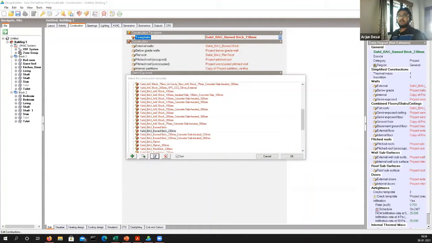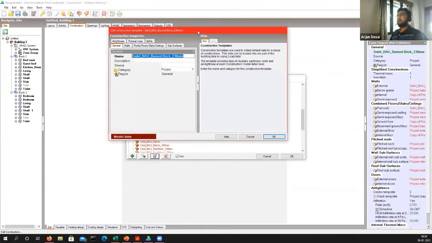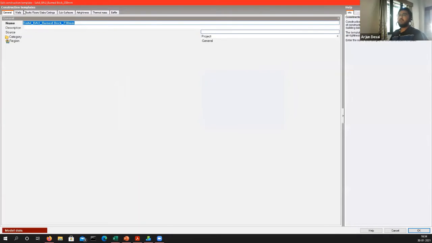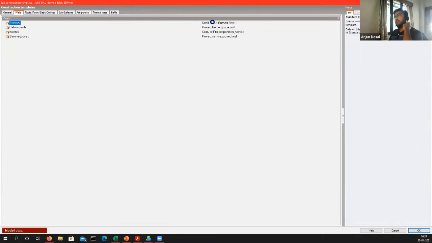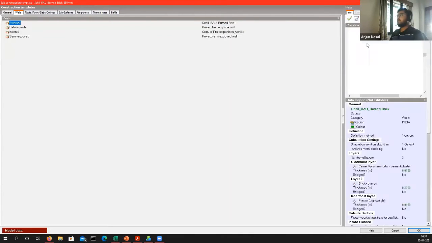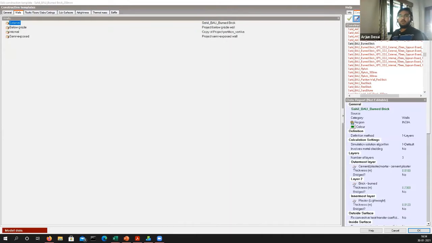These are the templates that we already made during our Solar Decathlon or Race to Zero. So here, as said already, name. In the walls, you need to select how you construct your walls. How many walls do you want to have? So let's say for the external walls, you have this, and suppose I want to construct a new wall or edit a wall, this is how it looks.